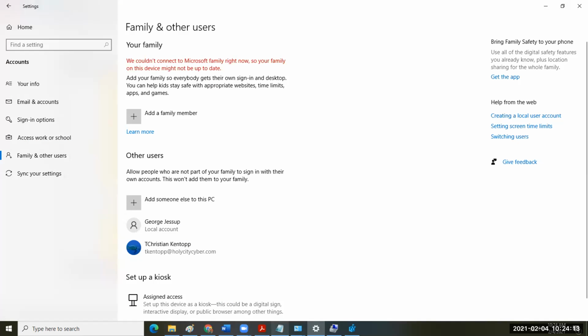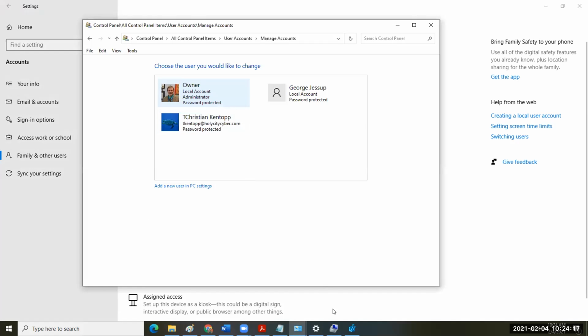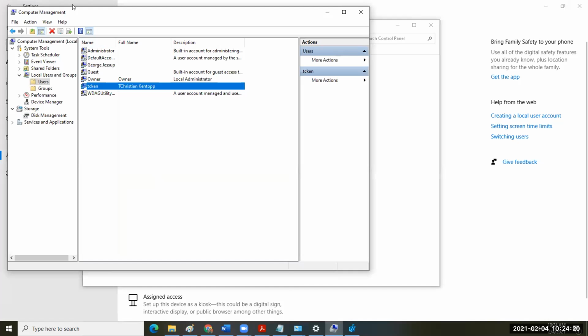You want to look in control panel to see what's there. And finally, you want to look in computer management to see what's there. That's where you're going to see something that doesn't add up. When you're trying to establish a proper baseline that's known secure, known stable, a clean system, this is the perfect example of something you don't want to find.